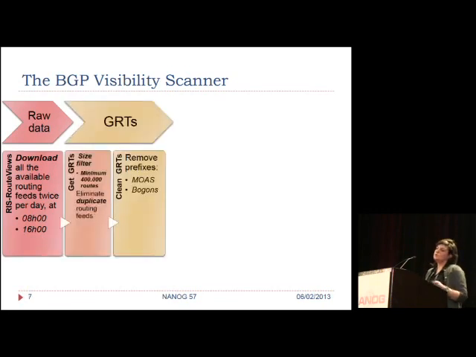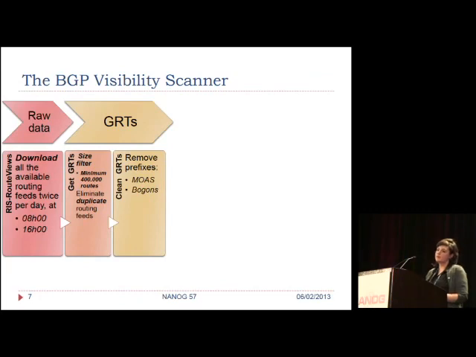Then we move on to searching in this raw data for the actual data that we are interested in and that we could further use for our processing. So we call this finding the global routing tables. Now, if you think about the raw data, we have been able to identify three types of feeds. We have the partial feeds, so if you think about customer-to-provider or peer-to-peer kind of relationships, this would be a feed that a peer would provide to another peer.